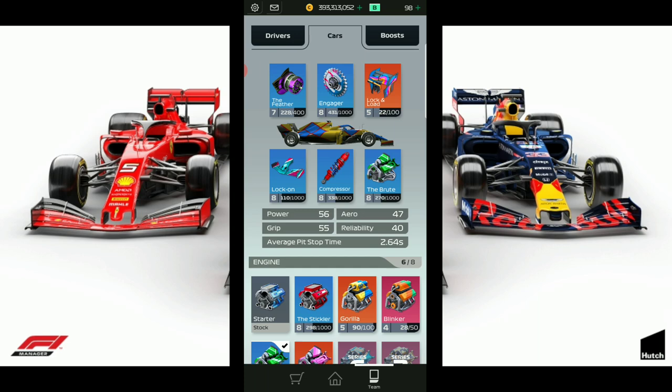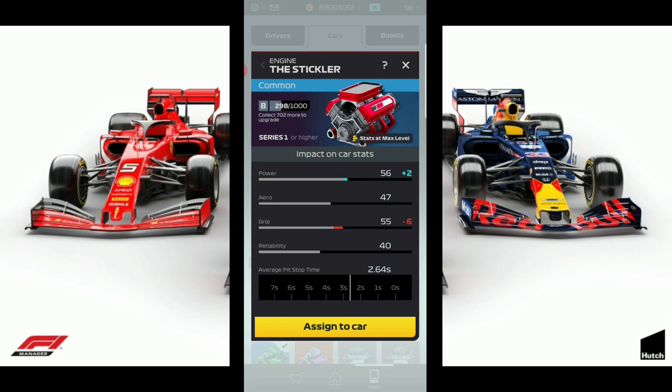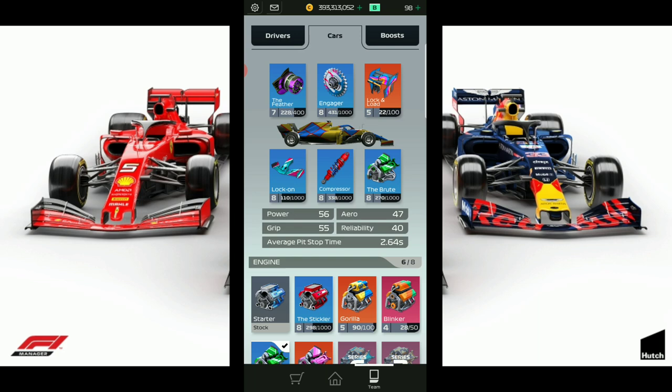What we can do to increase two power there, as the power to grip ratio is 33%, so it's one third when you put it. So one power equals three grip, if you look at it that way. So right now you can see two power for six grip, and that's basically the same. I prefer to keep the extra grip over the extra power, as the grip will allow the car to stick to the track more and give you a faster lap.